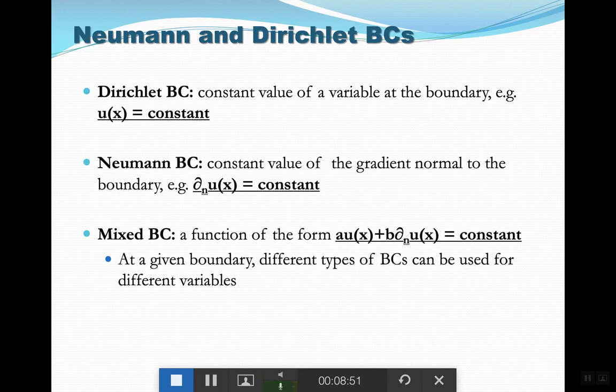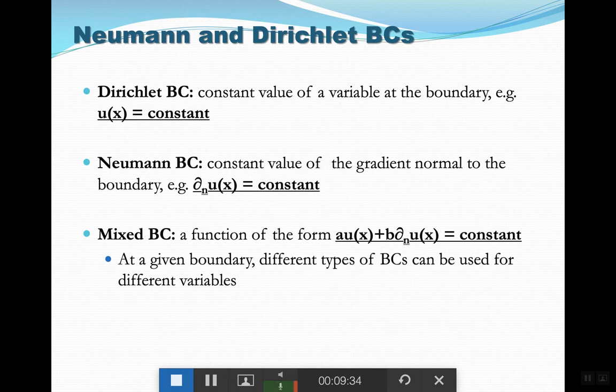The third type that you have is called mixed boundary condition. As you can see from the equation here, it is basically a mixture of your Dirichlet boundary condition and Neumann boundary condition. This basically covers every other type of boundary condition. Although the majority of the boundaries you will be dealing with would be either Dirichlet or Neumann boundary conditions, in complex systems, in complex boundaries, you will also be dealing with mixed boundary conditions.